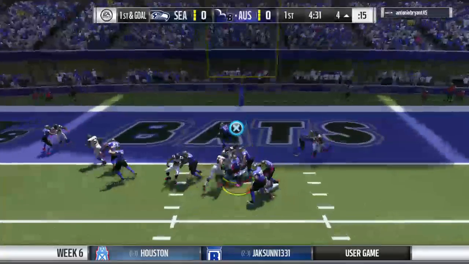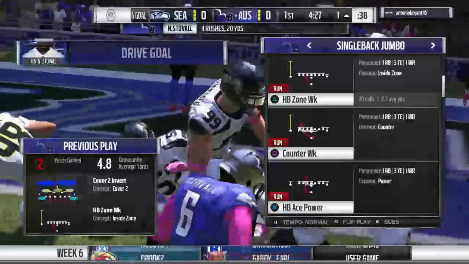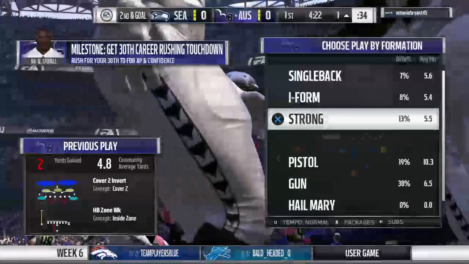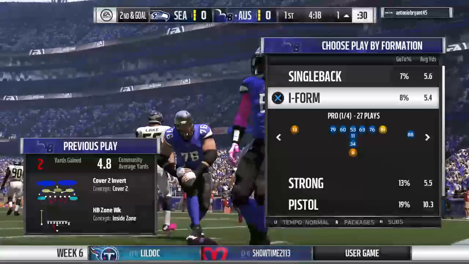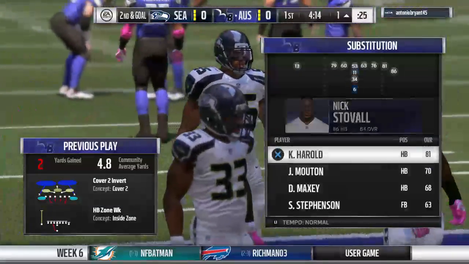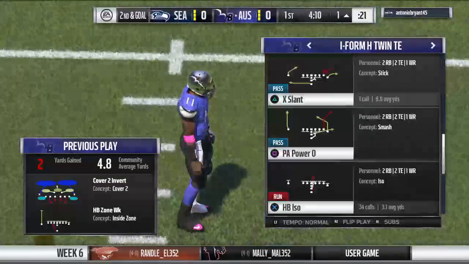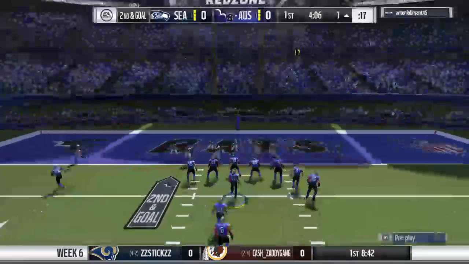until things change. They're able to get a couple here, but won't get across the plane as they stop him right around the 1. It is definitely hard to find space near the goal line. You always want to have a guy in the game running it who can create his own. Looks like the defense in press coverage here.